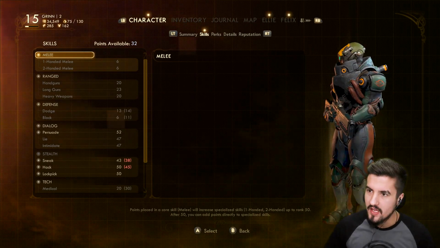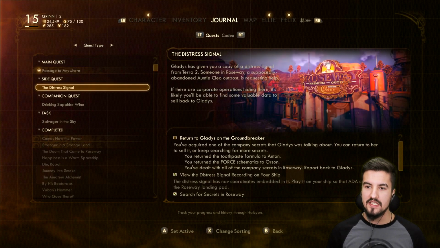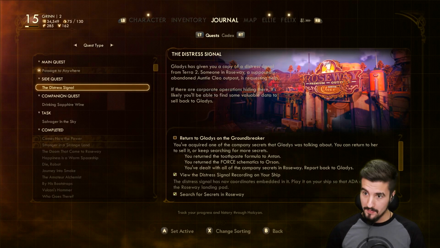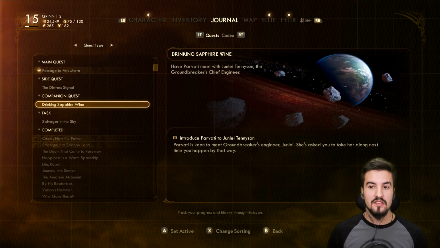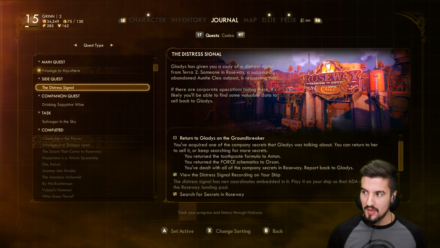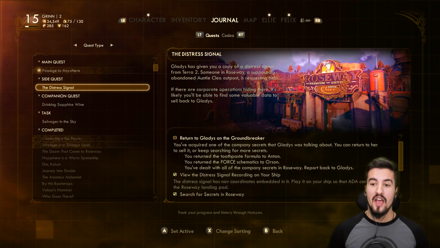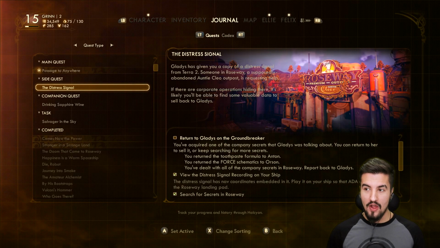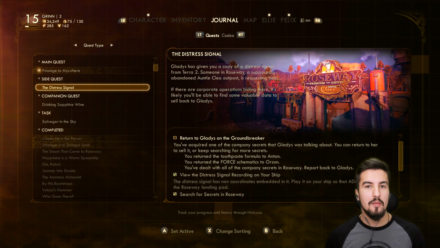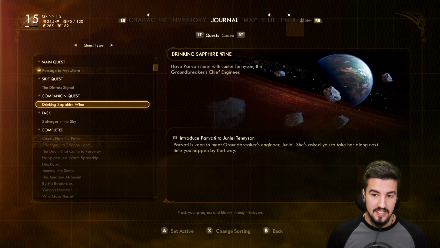Let us begin. Okay, so last time we left off, we basically did a lot of quests in that one place. I don't remember what it was called. Roseway, that's what it was called. Gladys basically sent us there because of the distress call, but also she wanted Aunt Chloe's tech that existed there. But we said, no, we're going to instead befriend them because I think they can come into play at the end of the game, whereas Gladys is just a good way to get money.